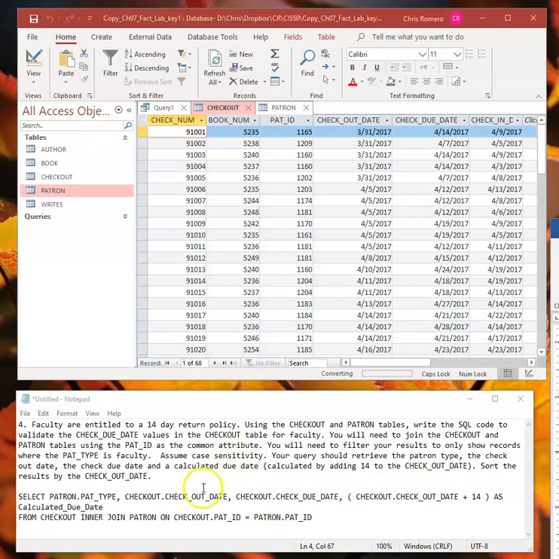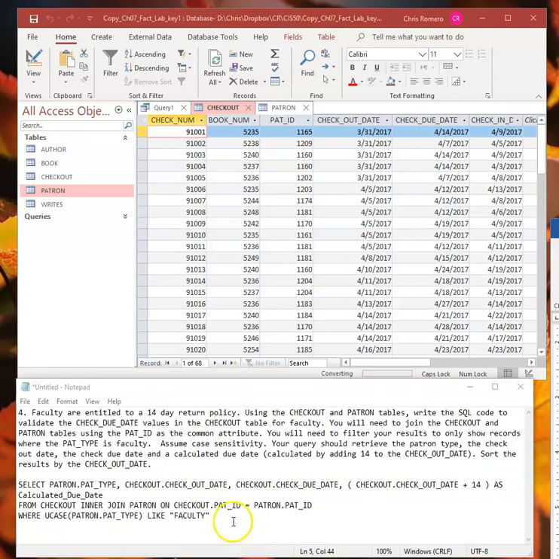And so let's write a where clause where the pat type is like faculty and handling case sensitivity. So just like in exercise 1, uCase on the pat type field and using the like and then faculty.